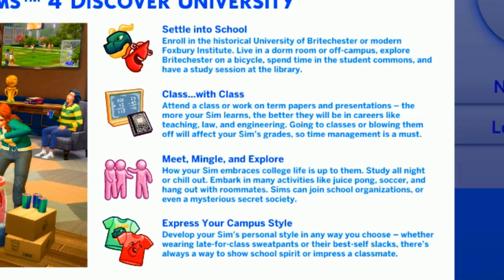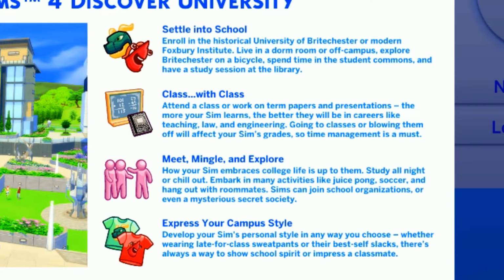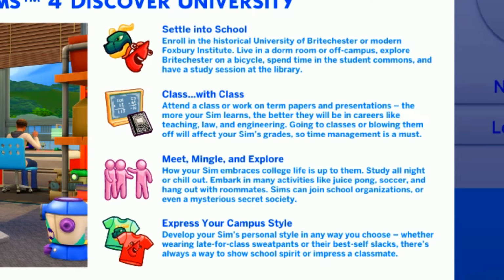Meet, Mingle, and Explore. How your Sims embrace college life is up to them. Studying all night or chilling out. Embark on many activities like juice pong, soccer, and hanging out with roommates. Sims can join school organizations and even a mysterious secret society.